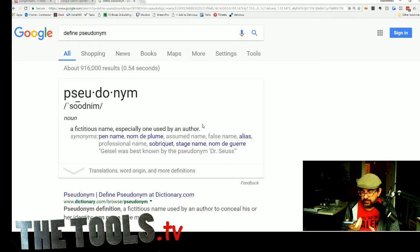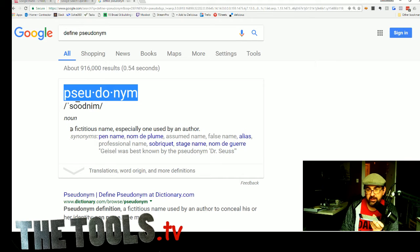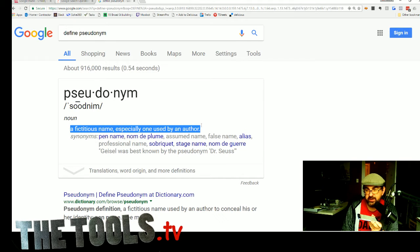I can say this. Okay, Google, define pseudonym. Especially one used by an author. Do you see that? It just read pseudonym and then this exact same thing. A fictitious name, especially one used by an author.